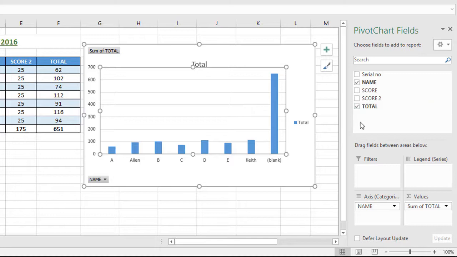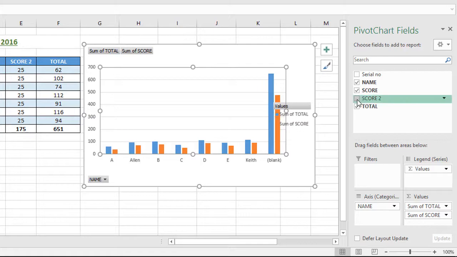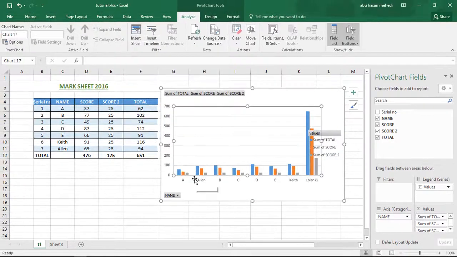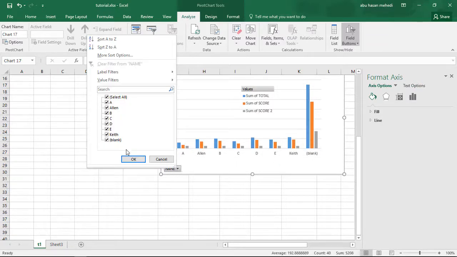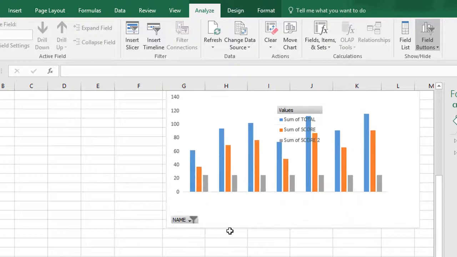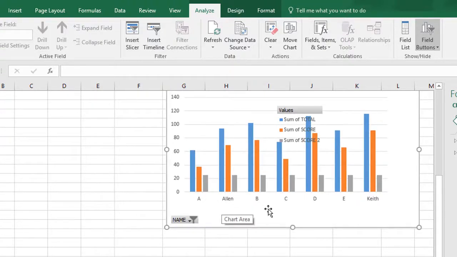But if we also want to take something else, like the first score, then it comes like this, and also the second score. Against the names the total marks are available here, including the total values. And there are some other options too, like if we want to change these values into total values, then what we have to do, I'm coming to later on. From here to here. Now we want to remove this blank, so clicking on name, clicking on blank, apply, okay, then after the name only A and B, these things have been done.